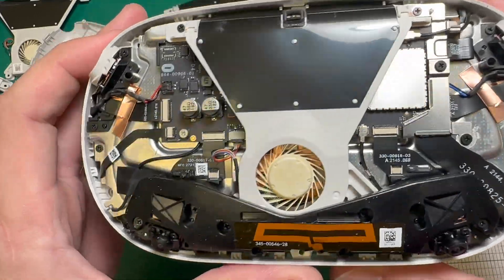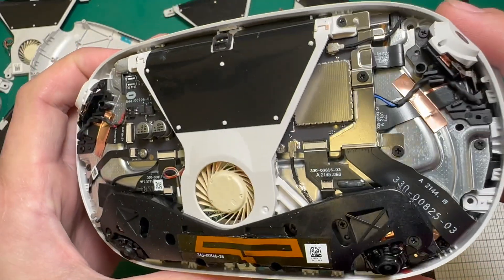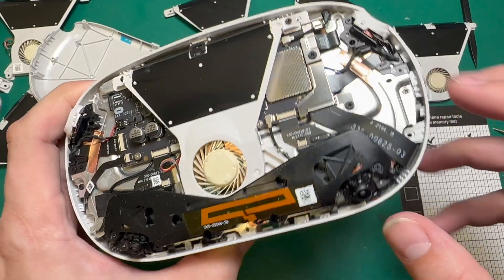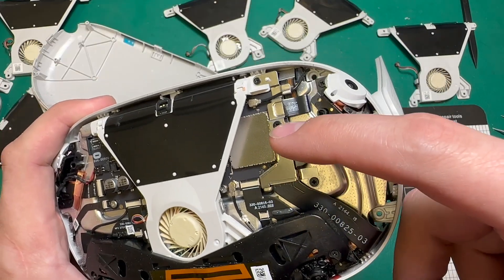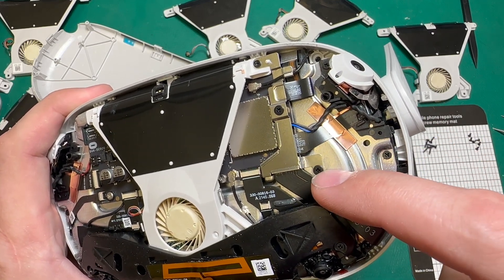Solely based on my observation here, it doesn't look like there are any fan blades that are broken, and it doesn't look like the headset is overly dusty or dirty, so we have to assume that the motor has just failed on this unit. In order to remove the fan, we have to remove a couple things that sit on top of it — namely the Bluetooth antenna attached to this retaining bar, and also this retaining bar that holds in the battery cable, this camera, and the charge port cable.